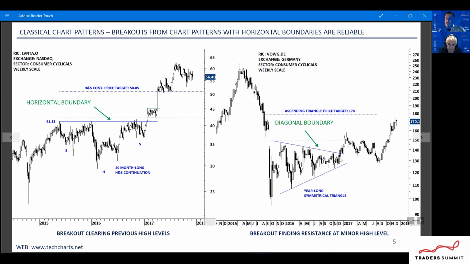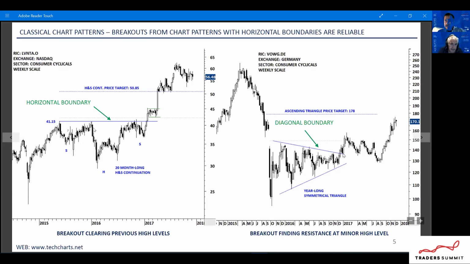Now, the problem with these types of diagonal chart patterns, chart patterns with diagonal boundaries, is that once there is a breakout, it's like the horses at the starting box. They have so much energy that when the door opens, you want them to run fast. But all of a sudden, you're putting a hurdle, the minor highs, where the resistances are. So before the trend develops, you're giving them hurdles. Whereas with horizontal boundary breakouts, most of the time you're in uncharted territory. You're clearing all the minor highs prior to that. So it's the path of least resistance, I'm calling it.